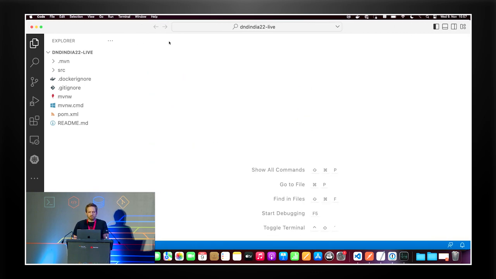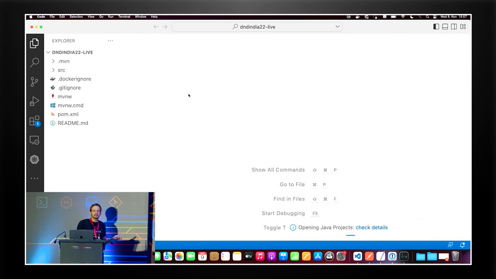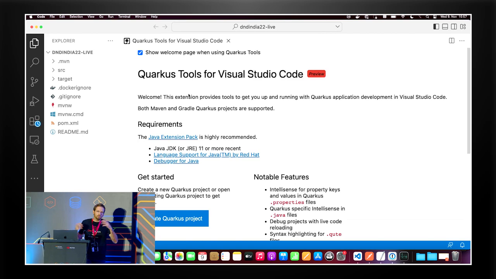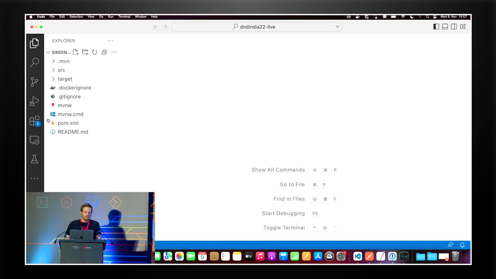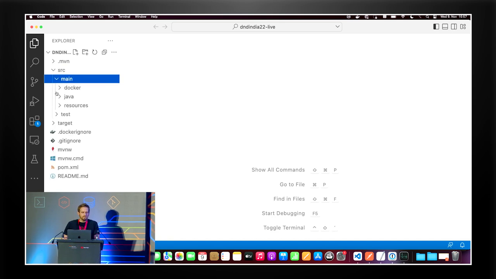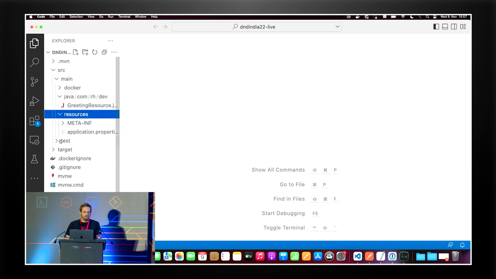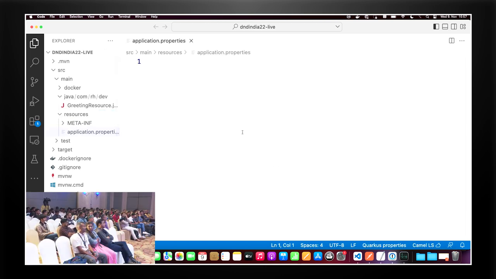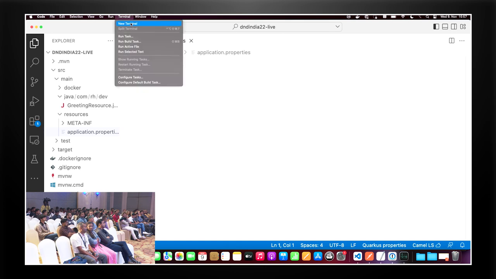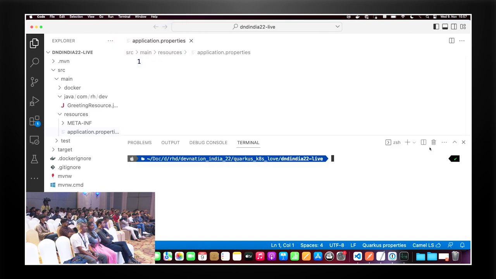So this is a project. It was generated by the Quarkus CLI. It uses Maven as the build tool. You could also use Gradle if you prefer that. I'm getting old, so I'm sticking to Maven here. So the project structure is pretty familiar. We have a Java folder and a test folder in the sources. We have application properties. They are empty. And I'm going to spin up one or two terminals real quick.